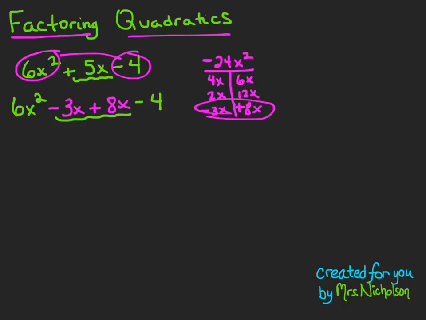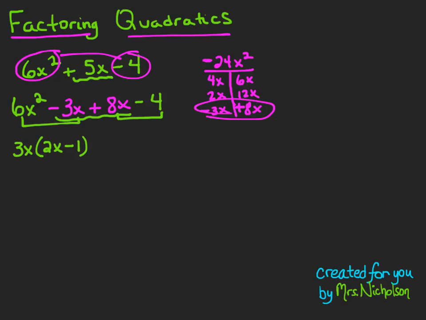Now I'm going to do something which is called factoring by grouping. And what that means is that I'm going to group together these first two terms, 6x squared and negative 3x, and I'm going to look at those and say, what can I factor out of just those two terms? What factors do they have in common? And that would be 3x. If I factor out a 3x from 6x squared, I'm left with 2x minus, and if I factor out 3x from 3x, then of course I'm left with 1.